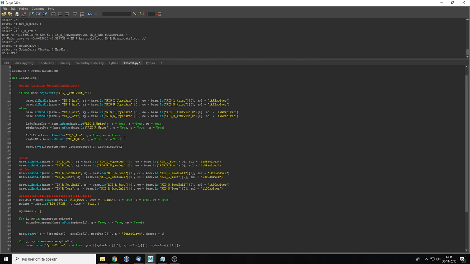And what do you want to move? Well, in this case, let's do a little bit more different. We're going to grab the left IK itself, right? But I don't want to move the IK effector itself, I want to move the pivot point of that. So I'm going to add plus here, and then I'm going to say dot scale pivot, like so. And I want to move the left IK again, plus rotate pivot. Or I should say dot rotate pivot, like this, right? So this will get the actual pivot point and move it towards where it should be.